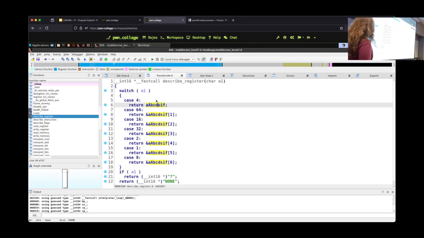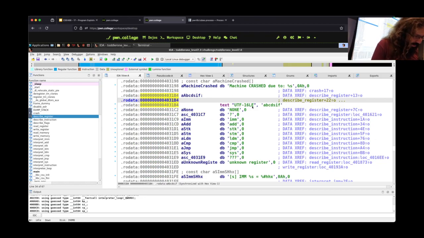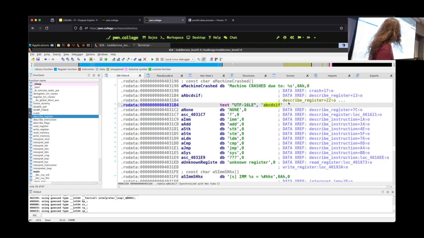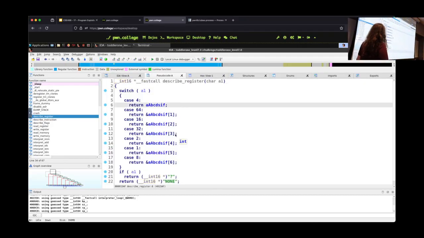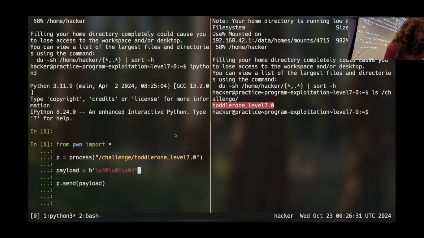And for those that were like, hey, where did that come from? This is a helpful level that would print this stuff out. And so this describe register function literally just says if it's 4, print the first character of this string. If it's 64, so it's at hex 40, print the second character. It's indexing into this array. And you're like, oh, how do you know that's A? Well, if we double click on it, what we'd see here is this is the literal ASCII string, ABCDSIF. And so when we're accessing the first character, it's A, indexing with index of 1, we're accessing B, etc. Hopefully you came to that conclusion during Rev. And so we can use this as a quick location to map encoding to register.